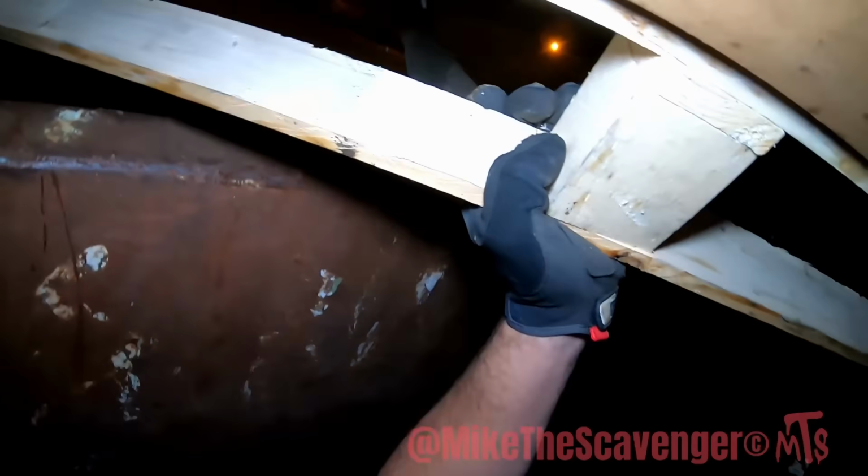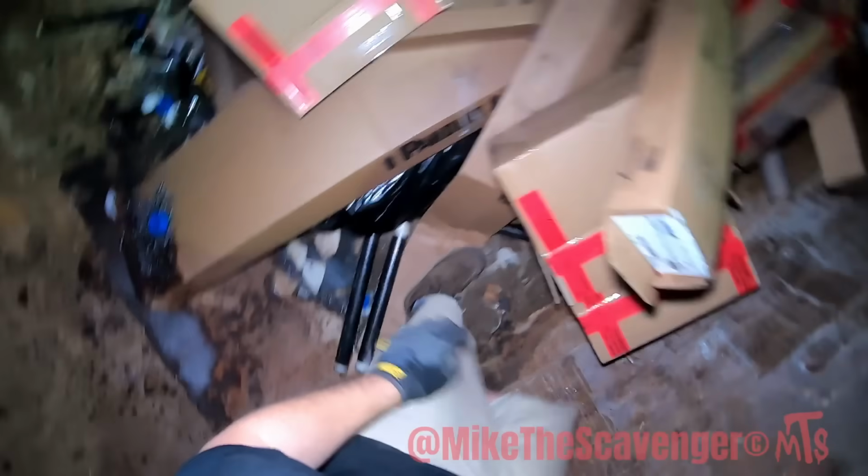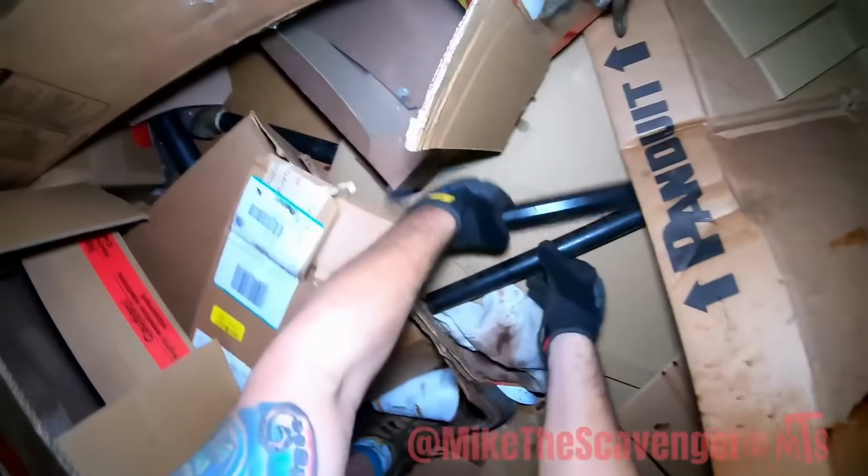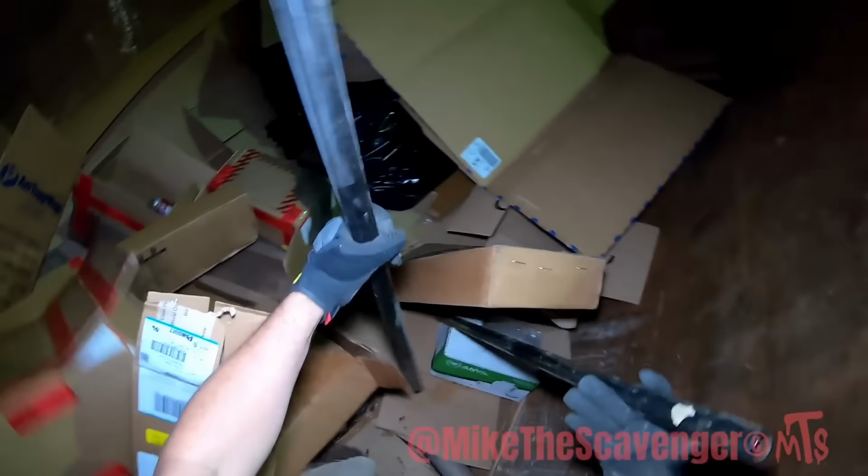What we'll do is we'll take that crate right there, drop it. We'll just drop all of our scrap down into there and make it a lot easier. Tossing it in the back of old Betty White. Gotta get used to that. Anyway, may she rest in peace and her soul live on in the spirit of this truck.